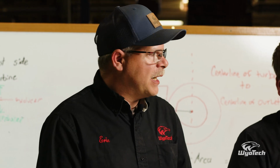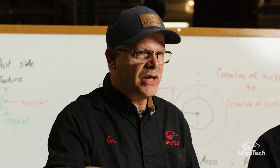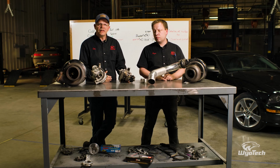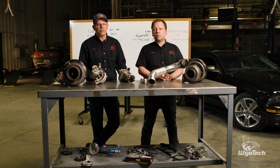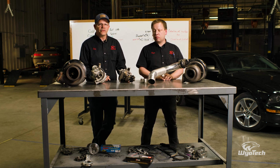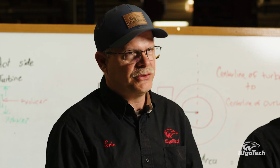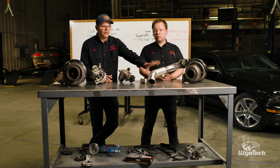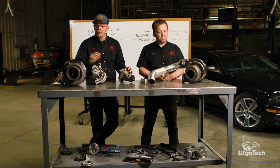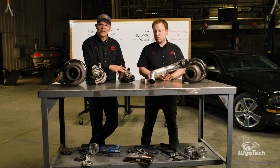So Roger had talked about the different housings that we're going to run into, and as far as the aspect ratios, when you start to get into the higher horsepower numbers, you start to get RPMs up really high. You're going to spin this turbo several thousand RPMs, if not 6-digit RPMs. That being said, we have to be able to support that with good enough bearings. So not just the plumbing that goes to your intake manifold or your exhaust stream, you still have plumbing because you have to supply oil to this guy.